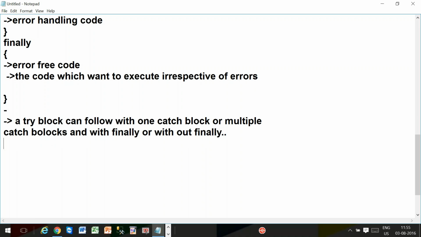A try block can follow with one catch block or multiple catch blocks and with finally or without finally.